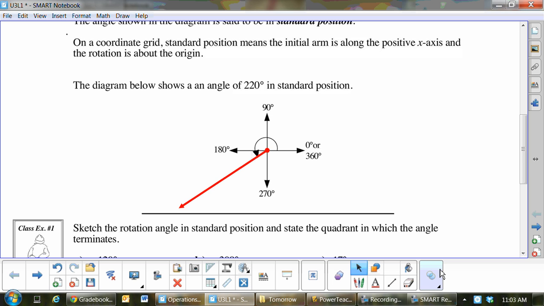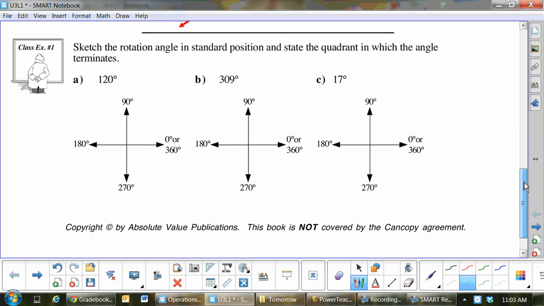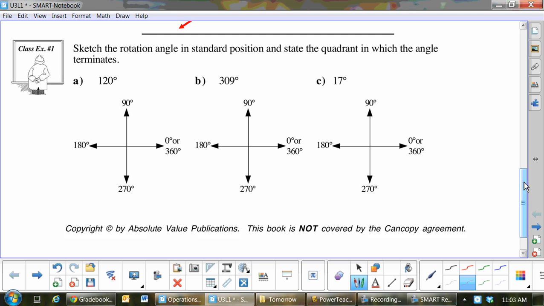Okay, now let's talk about the next thing, and that is our quadrants. Okay, now what quadrant would this be right here? Does anyone remember? What quadrant would this be? 3. Good. It goes 1, 2, 3, 4. You remember that? Okay. So it's usually done by Roman numerals, but I will just do it this one time. Usually I just write the numbers, right? So 1, 2, 3, 4.